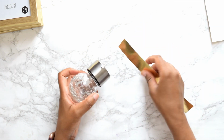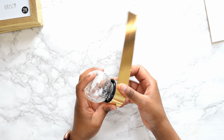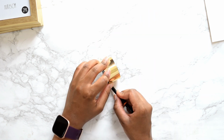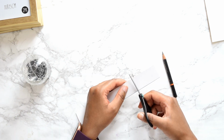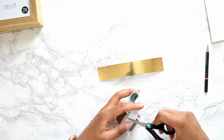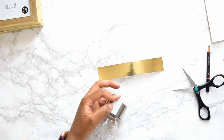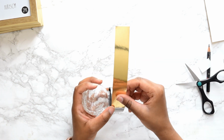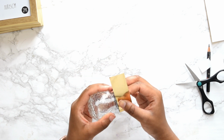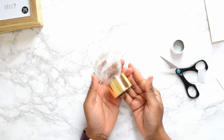And then next, you want to wrap your gold strip around the bottom base of your solar light bulb, and using a pencil and some scissors, you just want to trim off any excess card that you don't need. And then next, using that double-sided sticky tape, you just want to stick your gold strip on the bottom base of that bulb, so your bulb should end up looking something like this.